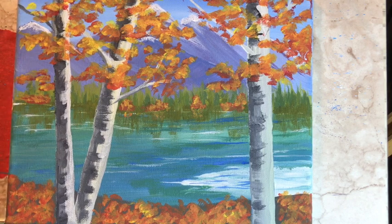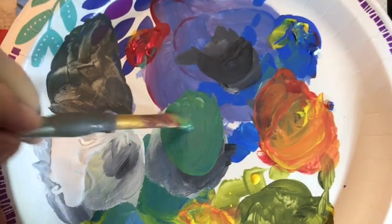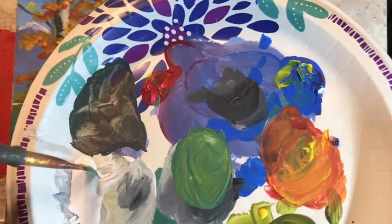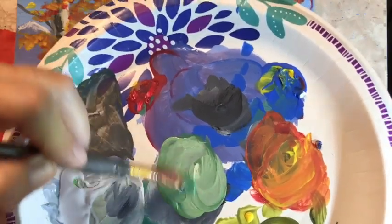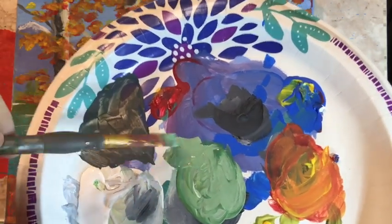Okay, so let me show you how to do the grass. So you want to do yellow, and in this case we'll do yellow and blue to make your green. We'll make it a little brighter green, so just do yellow and blue. Get a nice green like this. Make it a little more yellow. And I would add a tiny bit of white to it, and the only reason I'm adding white to it is to make it not transparent. Otherwise, with that much yellow, it's going to be a very transparent green.